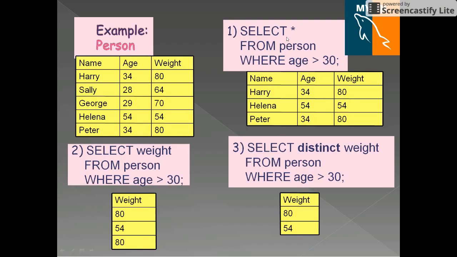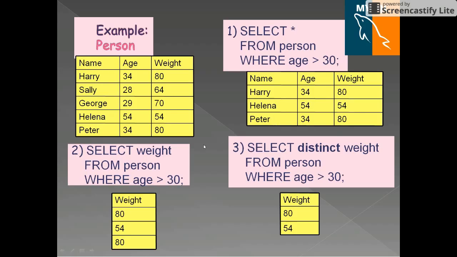Just type the command select asterisk from table name person where age is greater than 30. So it will select the first row, fourth row, and fifth row as displayed here on the right hand side, the Harry, Helena, and Peter rows.